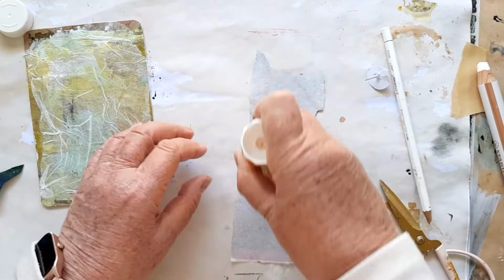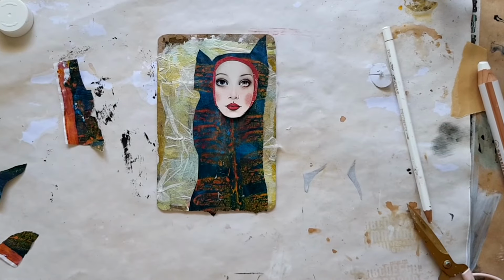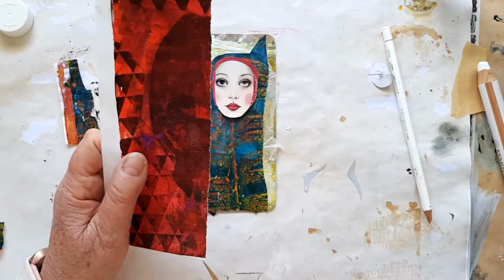You never know unless you try. So we have a body to go there. I'm just going to tear that bit off. Like so. And I'm going to make a tail. Yeah, have I got enough of this? Maybe she has to have a tail made out of something else. Let's just trim down this red thing a little bit. Like that. She's going to go there. And then I'm going to cut a tail out of this.